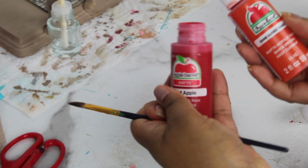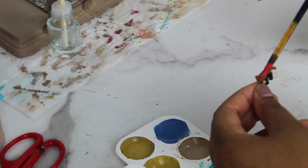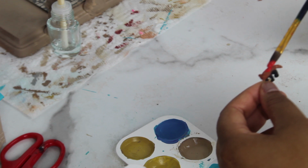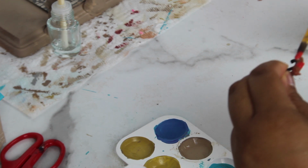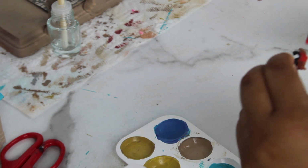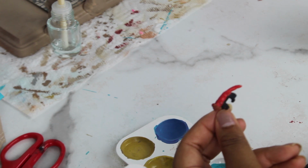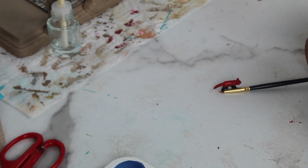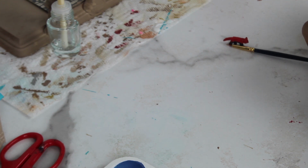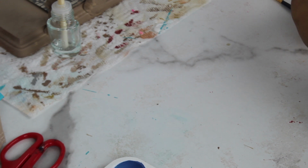For the little red panda, I am going to be mixing together the shades Red Apple and the orange one, Harvest Orange. Her panda is like a red orange. Now I think that this panda looks a little bit more like a brown orange. And I'm also going to be doing a light layer, so any texture that this panda has to it, it'll still show through after the paint dries. So I'm going to start off by mixing those two shades together and painting that part first. Then we can go back and paint the little white and black details back into it.